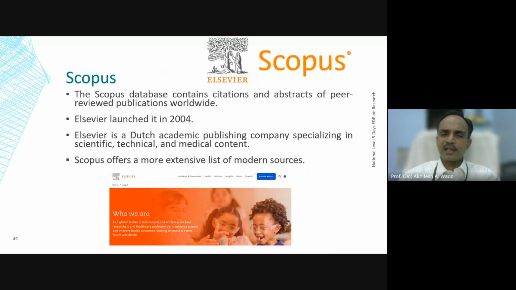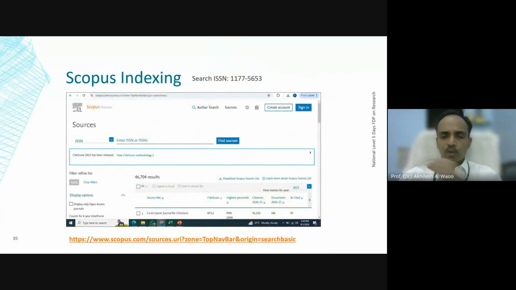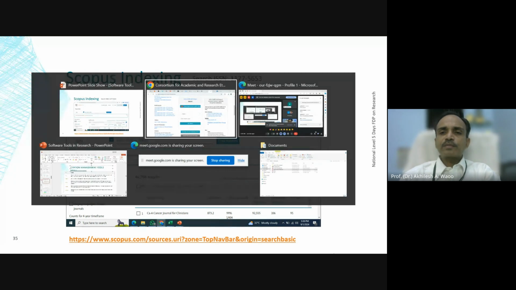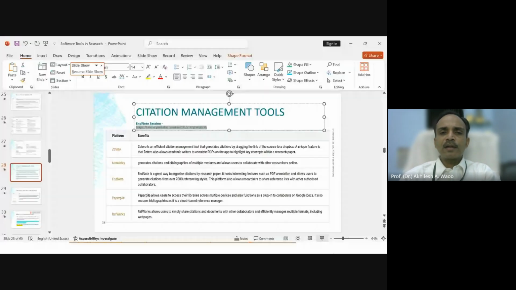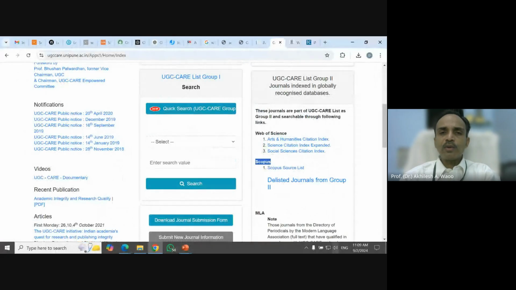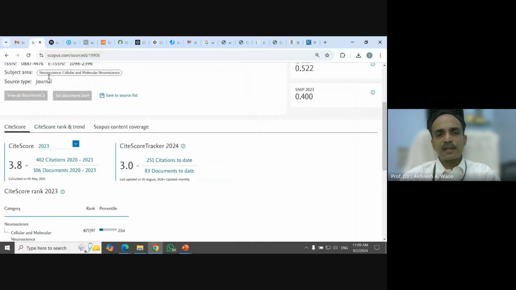My topic was related to software tools. I'm explaining to you the maximum tools for publishing a research paper. Scopus indexing is the next issue. Our objective is that the paper must be published in Scopus. Our next problem is that you should not only publish the paper, but it must also be indexed with that Scopus journal.